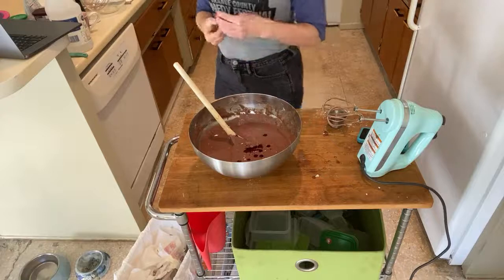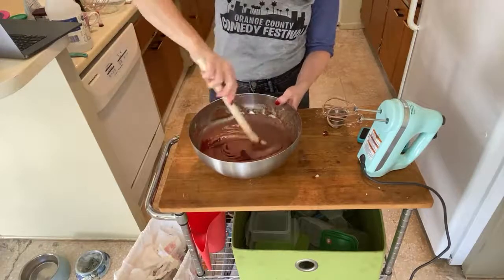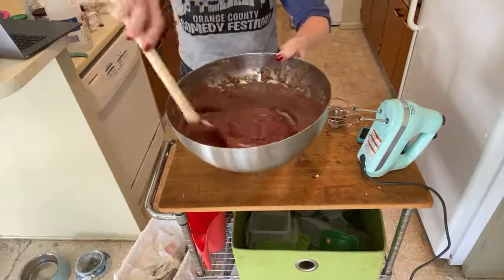I just was counting in my head, 1, 2, 3, 4, 5, 6, 7, 8, 9, 10. I got some on my spoon, but that's okay. Now I'll have a red spoon. Let's see if we can get it a little darker.